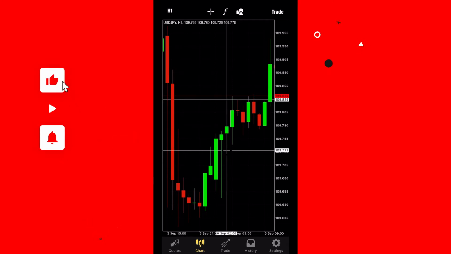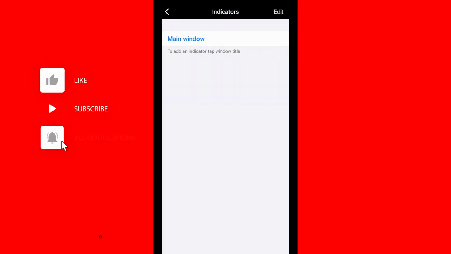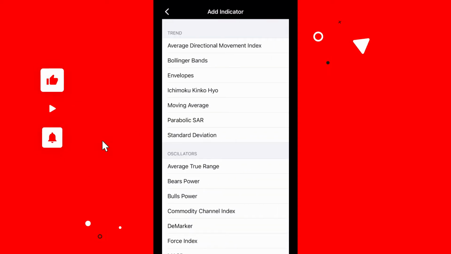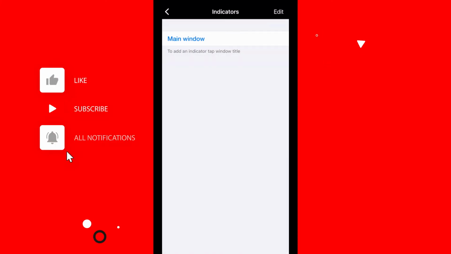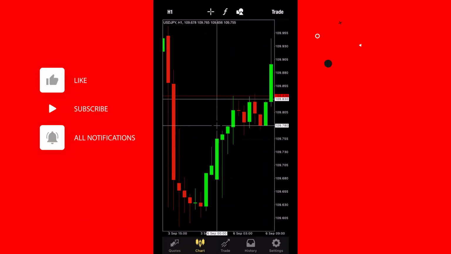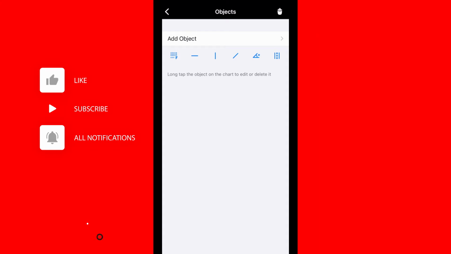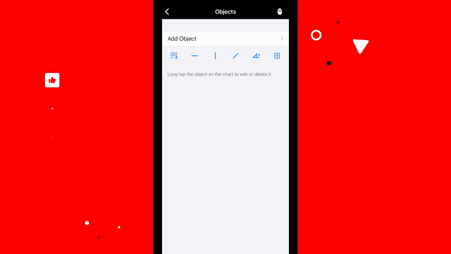So next one, the little F looking symbol is where you can add different indicators. There are going to be plenty of videos about these different indicators. You can find them online. These indicators really help you out with trading, knowing when to come in and when to get out. It's a lot to learn, but you just pick 3 or 4 to help you with knowing how to get into your trades. And then the little triangle shaped symbols, this is where you would use certain tools like lines, Fibonacci tools, and things like that. So this is also a lot of information to help you with trading.